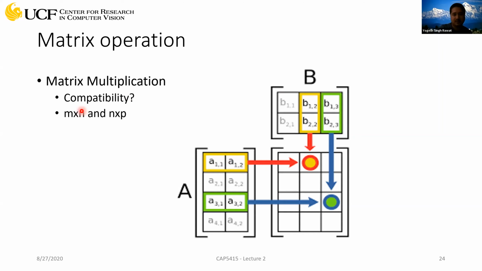So the first matrix can be m cross n, then the second will have to be n cross something else, p. This m and p can be anything. It's just that this n has to be the same for both matrices. And this will result in m cross p. So you can see that if the matrices are square matrices and have the same shape, then it's also possible.